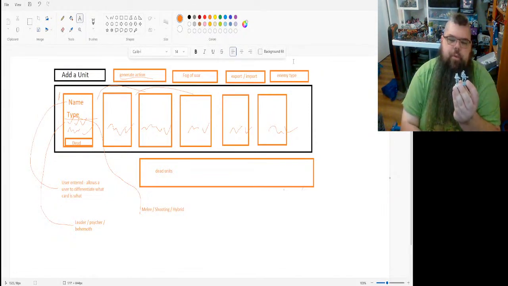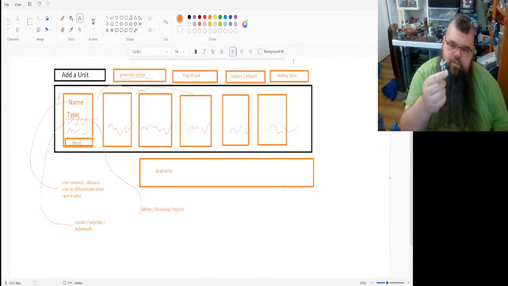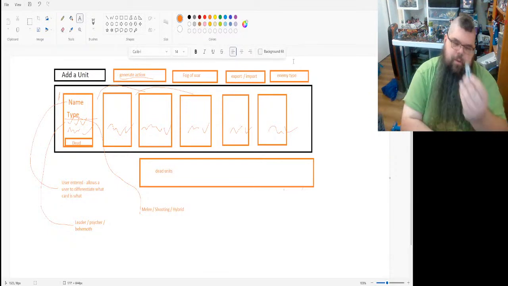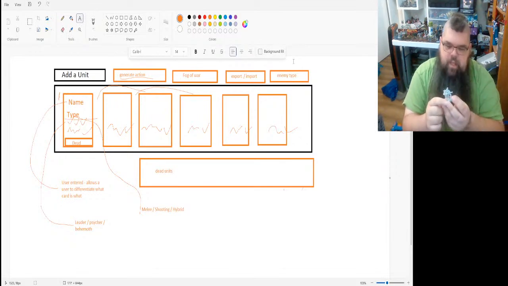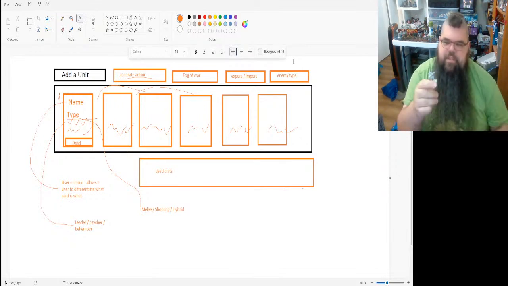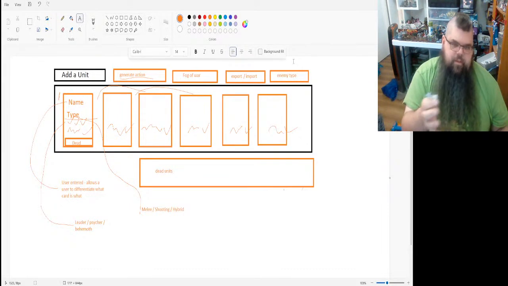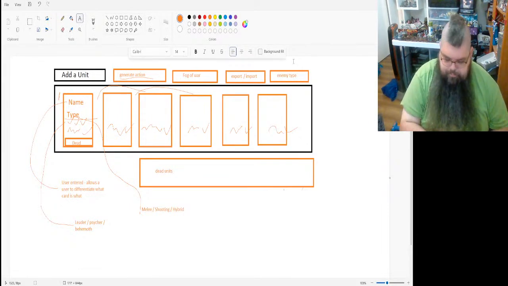These are two different troopers, right? This is essentially the same guy armed with different guns. I want these to behave differently. I want this sniper to stay as far away as possible and shoot, and I want this guy to be at mid-range and shoot. I don't want the sniper to be going for objectives, for example.